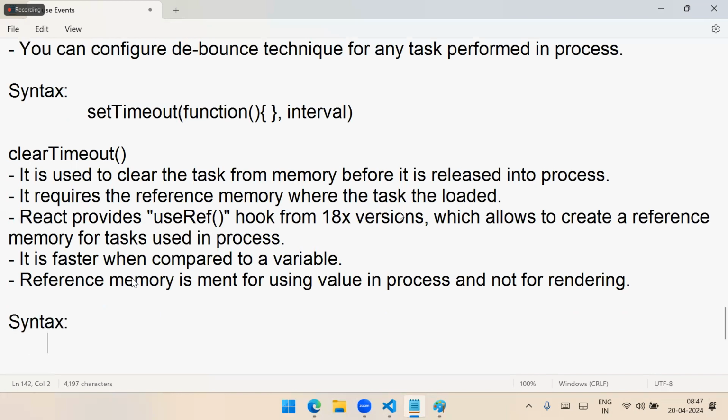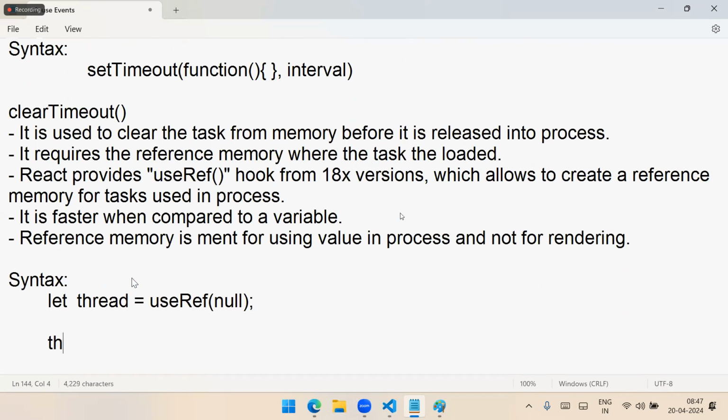So syntactically, say thread is equal to useRef and it is null. Thread.current. You are declaring it like a variable, but it is actually allocating a reference memory, equal to any value, or you can put any function.